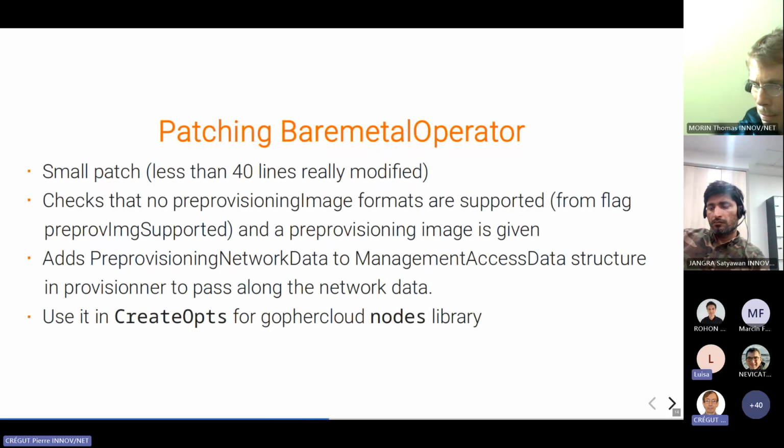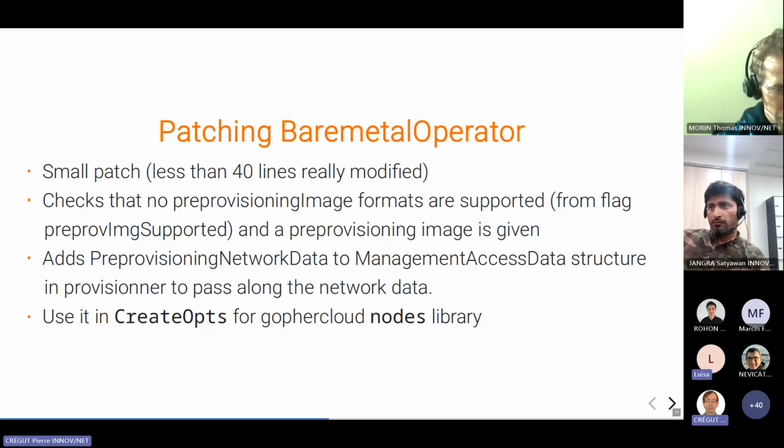So either you use a flag or you use the fact that pre-provisioning image support is not enabled, but you have given a provisioning image to your host, and if that's the case, then the network data for Ironic Python agent that is given as a field in BareMetalHost, you have to pass it along to the point where you create the Ironic node, the Ironic representation of a server.